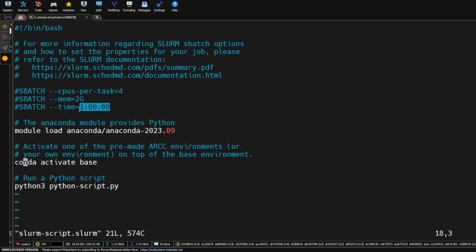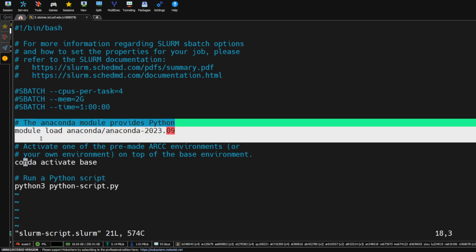Now, keep in mind that doesn't mean you should be requesting a very large amount of resources, specifically time, because if you do so, Slurm will take longer to deploy your job. The more resources you ask for, the longer it's going to take for Slurm to find an available node that has those resources available for you. So you don't want to request things that you do not need, because you'll end up waiting longer. On the other side, you don't want to request too few resources to get your job out there, because then it might get interrupted too early, or you might not have enough CPUs and so on. So what you should take away from this is that you need to play around with these settings and figure out a good middle ground for what you need.